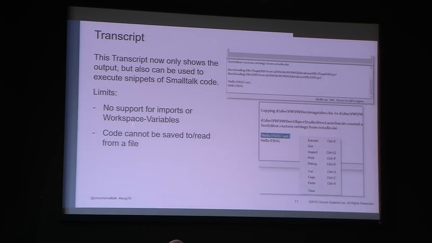And here finally, code cannot be saved or read from a file. That's what the workspace is for. I don't want to have workspace and transcript mixed up. So the transcript is really mostly for output. You can still write something and you can copy and paste and all that stuff works, but we don't want to compete with a full-blown workspace. That was the presentation before.